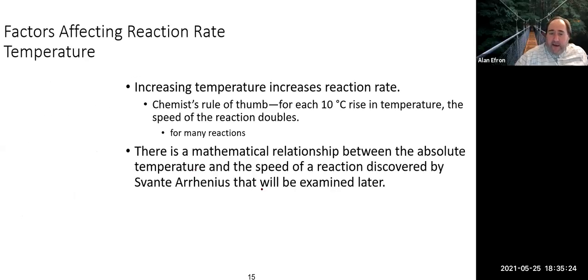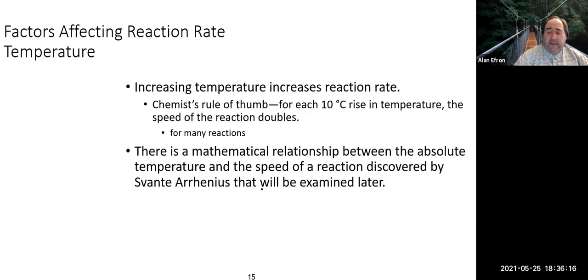Another thing that affects the reaction, one really big effect on reaction rate, is the temperature. When we increase temperature, we're really adding more energy. When we add more energy, everybody has more energy, which allows things to start happening in the reaction. Vice versa as well. If you lower the temperature, everybody loses energy. They have less energy, which means the reaction is going to take a little longer to take place. As a general rule, if you increase the temperature by about 10 degrees Celsius, you will typically double the rate of the reaction in a lot of cases. Not all cases, but a lot of times it will increase the rate of reaction.